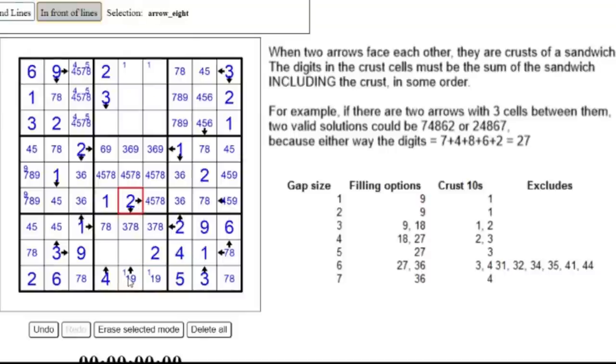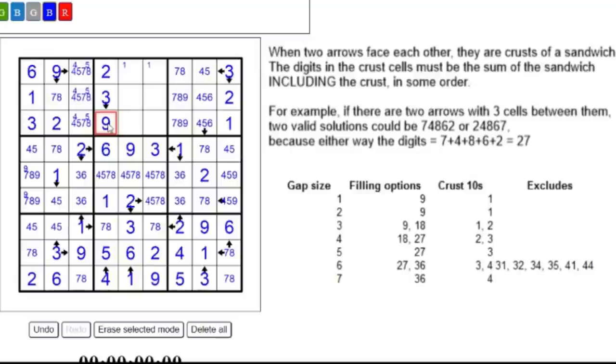And what this does is magic, complete and utter magic. It forces one into here, cleans that up. The only way for this to work now is with a 3-6 pair, which gives us 9, 6, 3. Into this cell, we must place a 9. That's not right. Into that cell, we must place a 5. 9 goes in here. That has to be a 1.